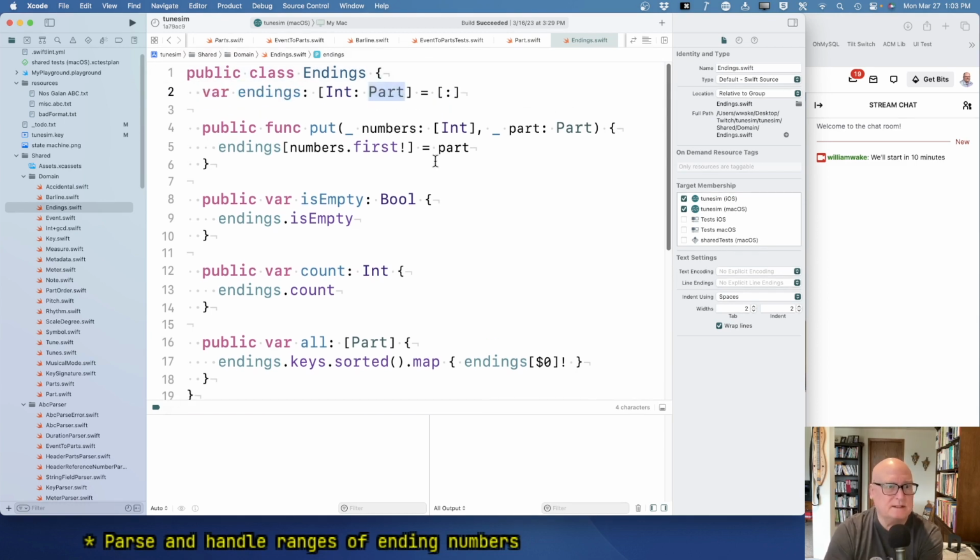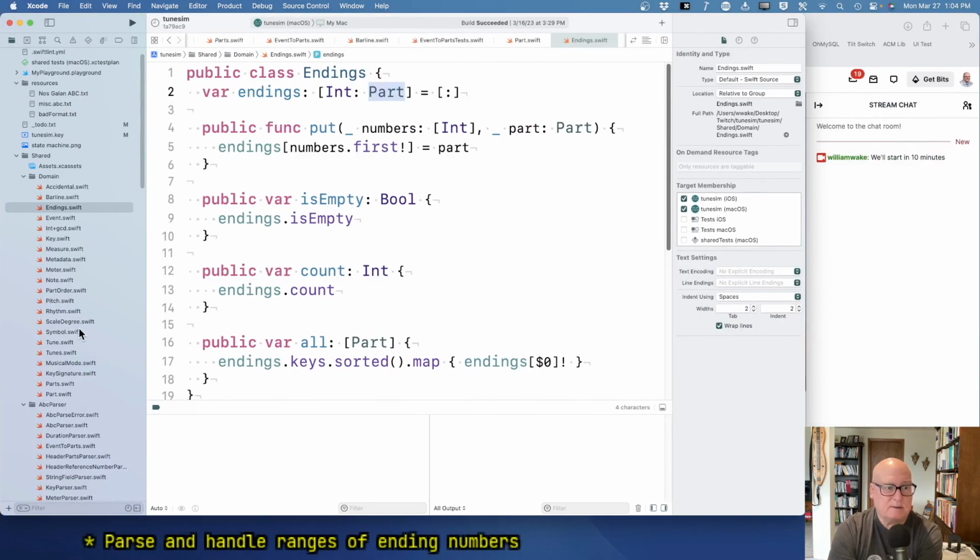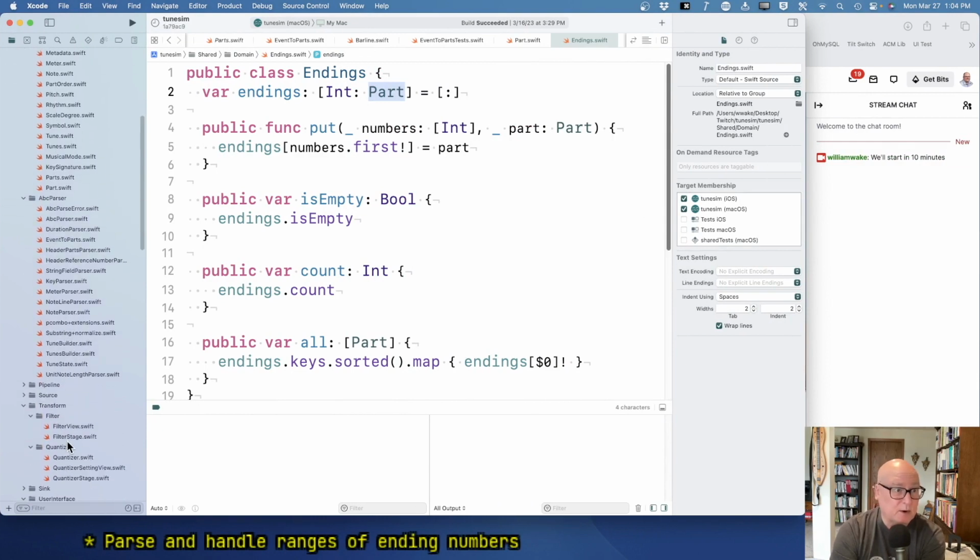So what it's going to take, well, we're going to have to go back to the very outer edge, because this is our input format, and we need to accept 1-3 as being some sort of part specification. We don't do that now, and then we also will need to accept the commas, and again, we don't do that yet. But since that's coming from the input format, that's more in the parser domain.